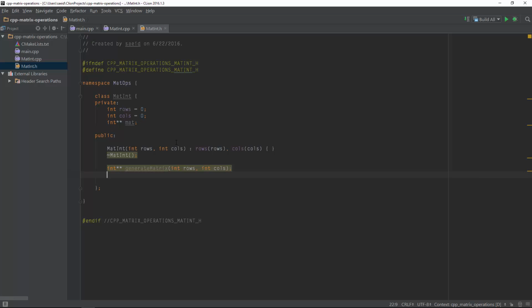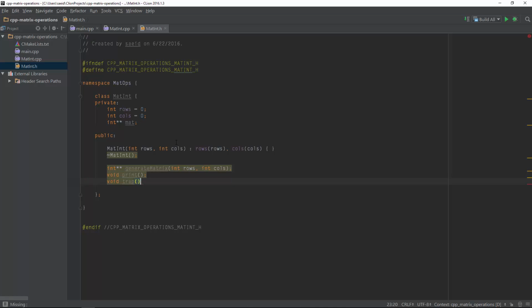And let's make a void function to print the matrix. Void print. And just some other functions. For example, void transpose.